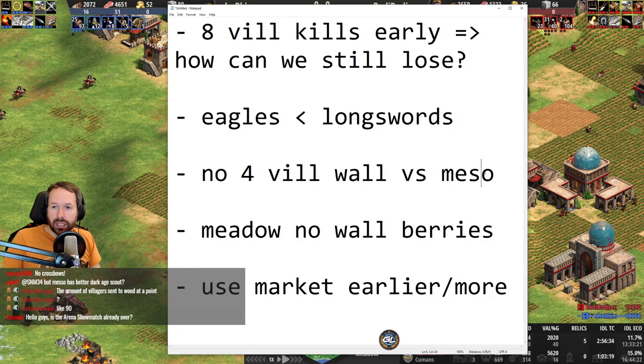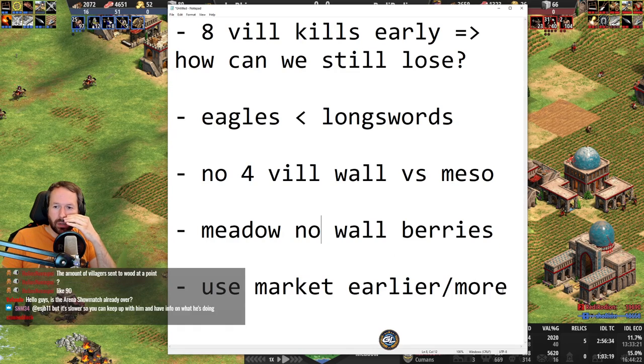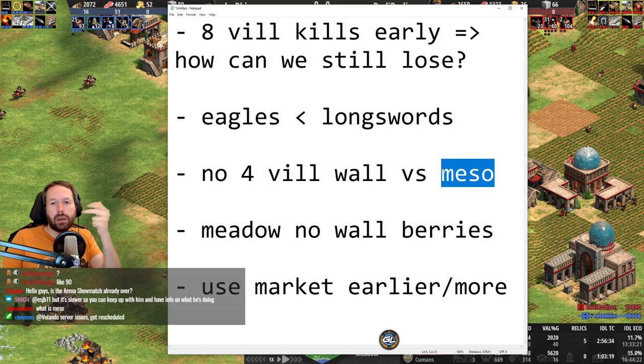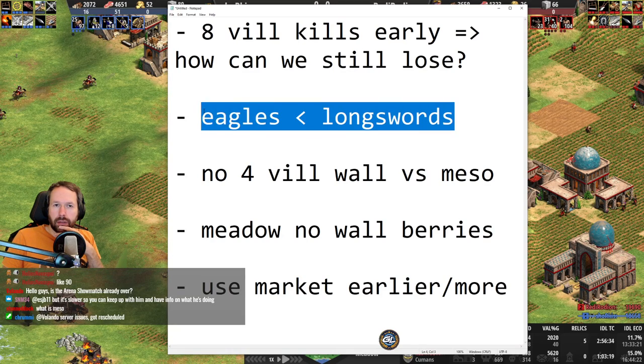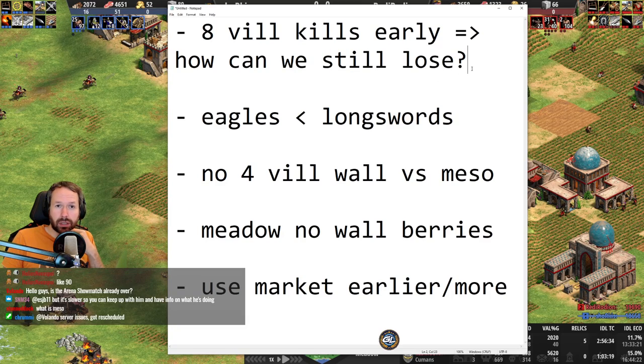No four wall against Meso, that's applicable to every game you play against Meso. Meadow, no wall, berries, applicable every time we play berries. Use market more, basic concept. Meso is a Meso civ, basically Aztec, Inca, Mayans. That's applicable. That is a basic rule of RTS, right? How can we lose the game?